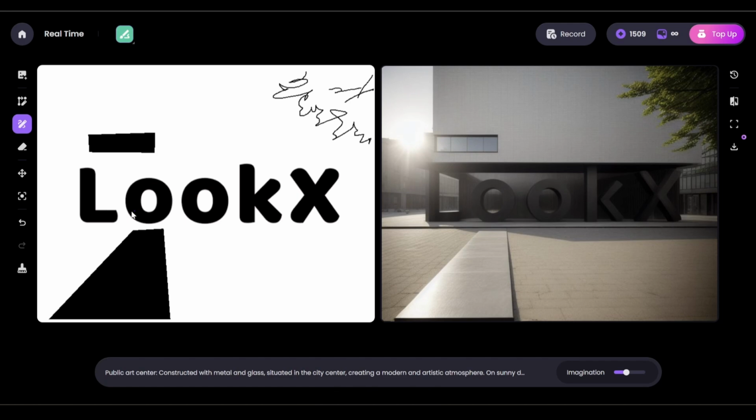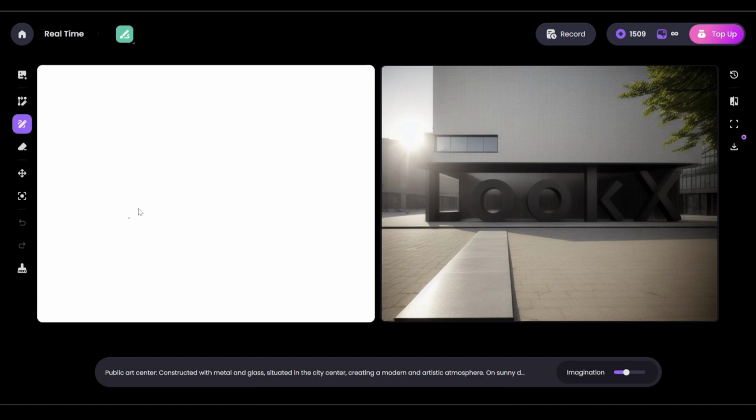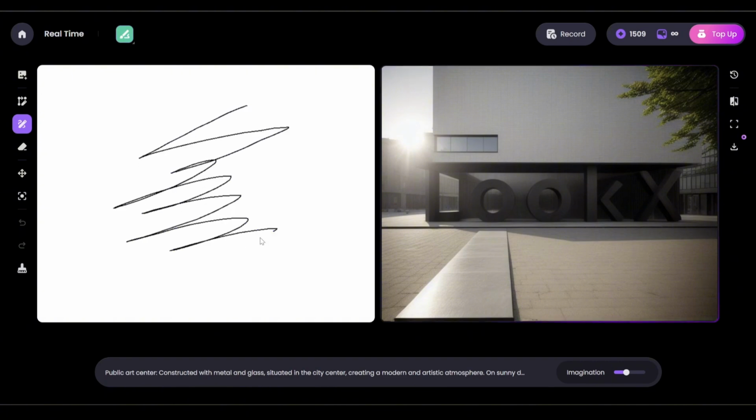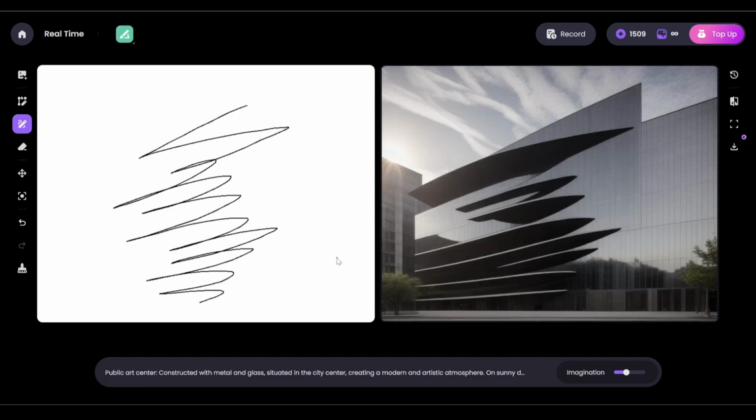That looks better. Now, let's go wild and see what happens. Wow, that's incredible. This is real-time, a feature that allows you to freely unleash your creativity.